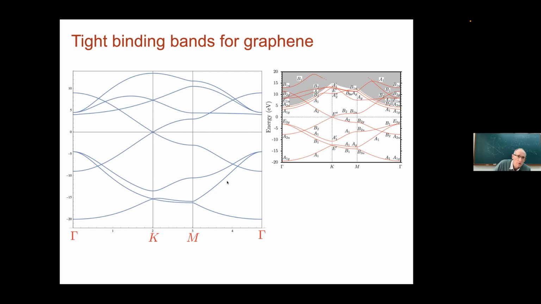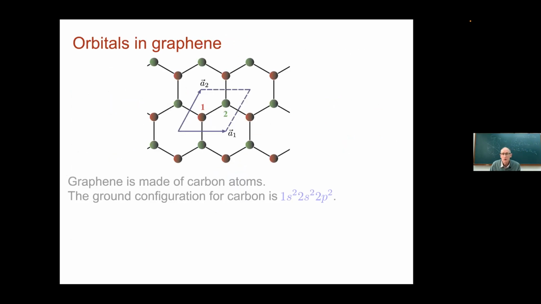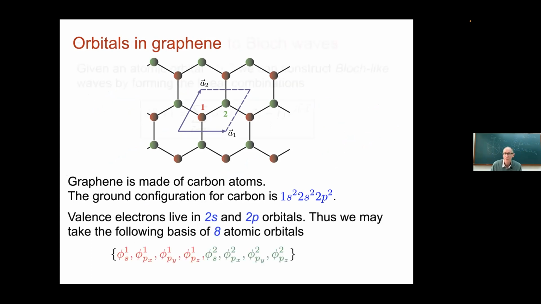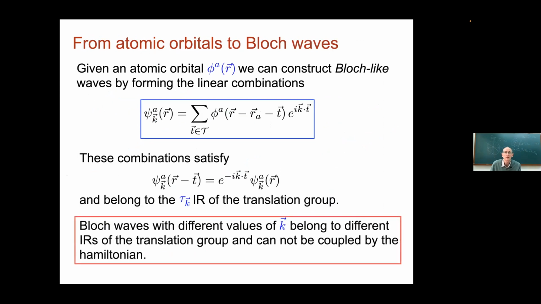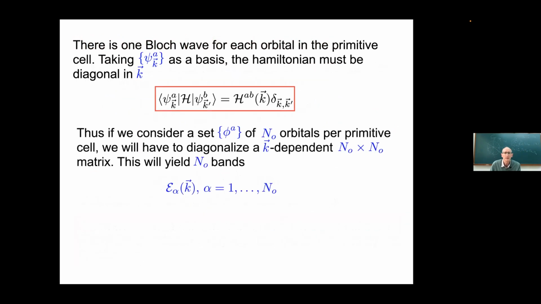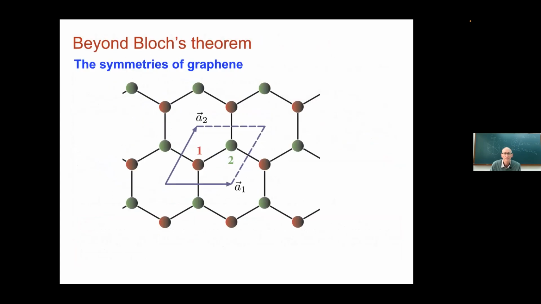The thing is not so good for the upper bands, but that's to be expected. Why? Because this is what people call a minimal atomic model. A minimal atomic model is when I just take the occupied orbitals. If I want to get much better than that, I should consider also 3s orbitals, even though they are empty. If I add them to the tight binding model, I improve it very much.